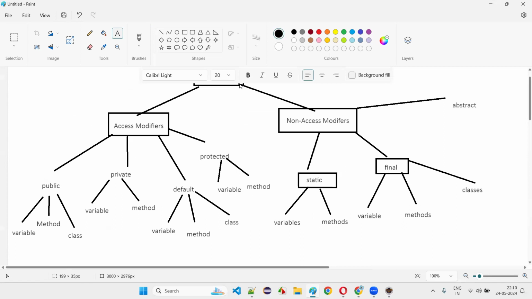Later I told you, right, the static variables and methods can be accessed directly using the class name. To simplify the process of accessing the variables and methods outside the class, you can make the variables and methods inside the particular class static. Then I'm telling you that static methods can only access the static stuff directly. To access the non-static stuff, we have to use the indirect way of creating the object for the class in which the non-static methods and variables are there.